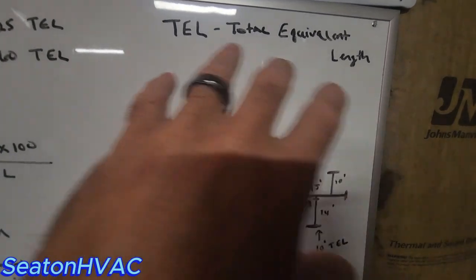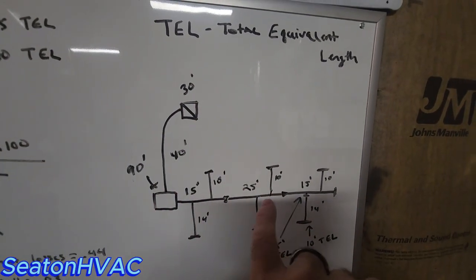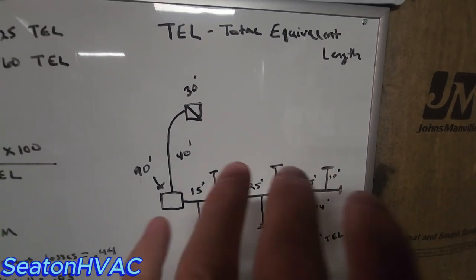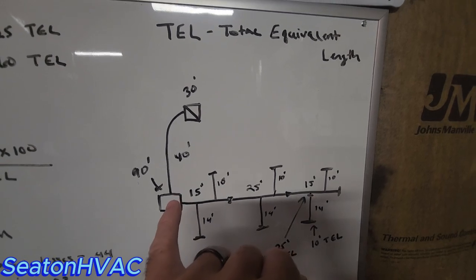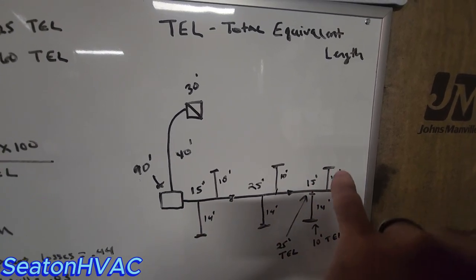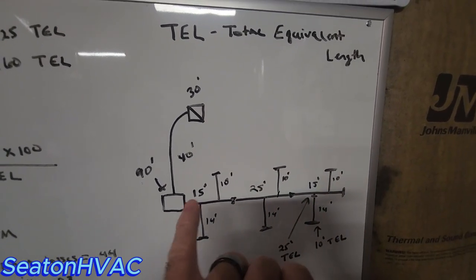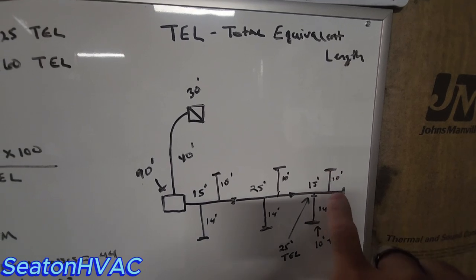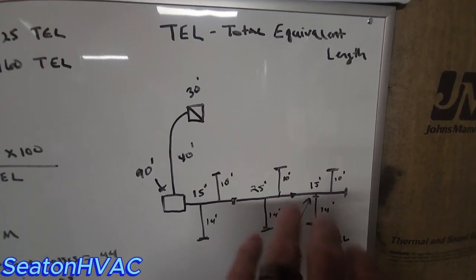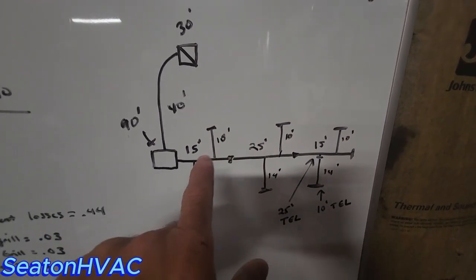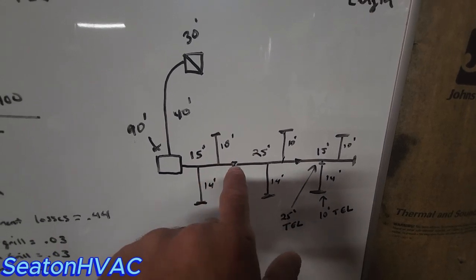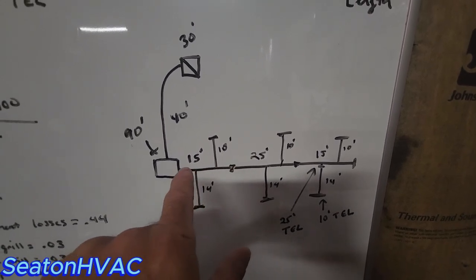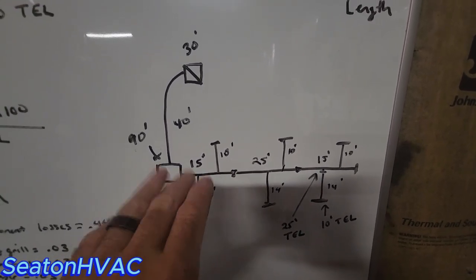So the first thing you want to do is draw it out and get all your measurements on where each run's going to be. What we're trying to do is find what the longest one would be, and that's what we're going to size our blower, what the longest total equivalent length run is, okay? And this is all fictional. You'll want to do the math and figure out exactly where you're losing your length and whatnot.